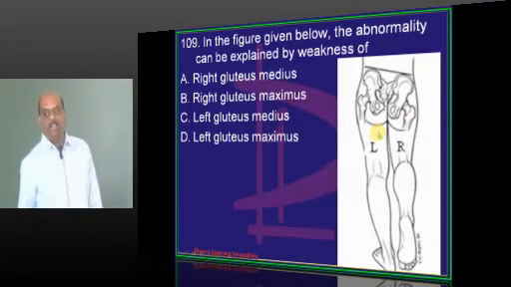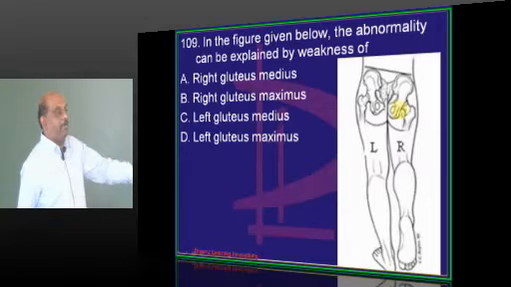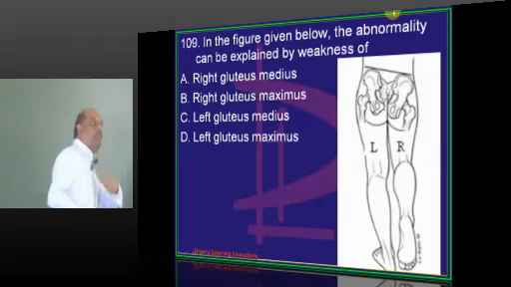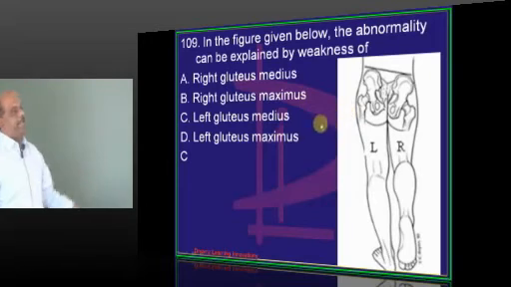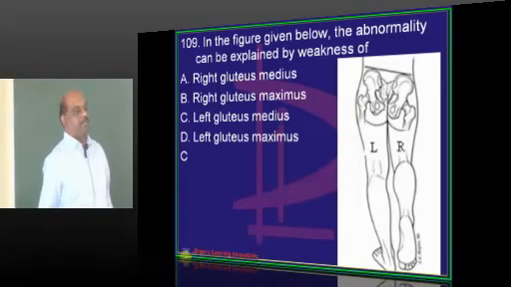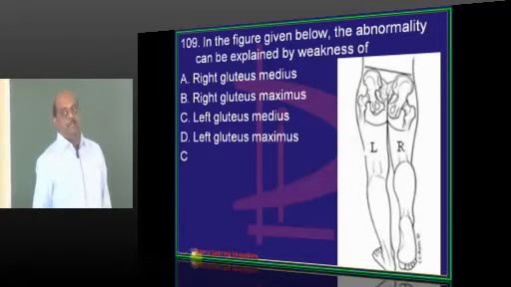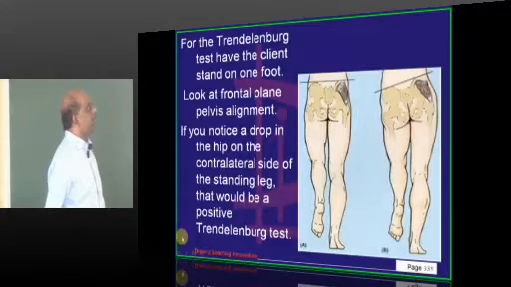An abnormality was shown and it was asked which side, and on the side of inclination or non-inclination? Side of inclination is not abnormal. The other side is supposed to pull it. It is not doing so. So it is a left gluteus medius, not the maximus. Medius and minimus are important for that fulcrum effect.